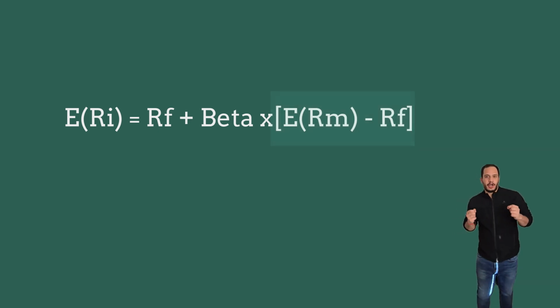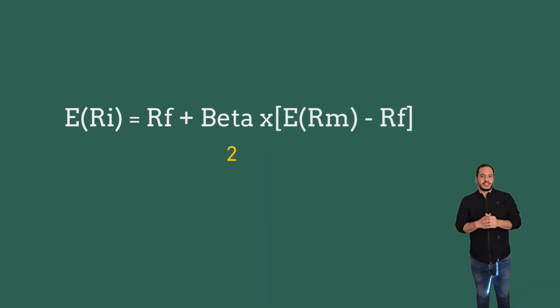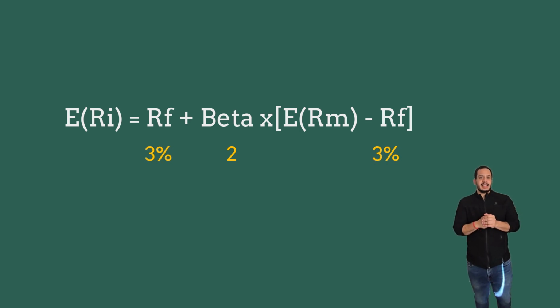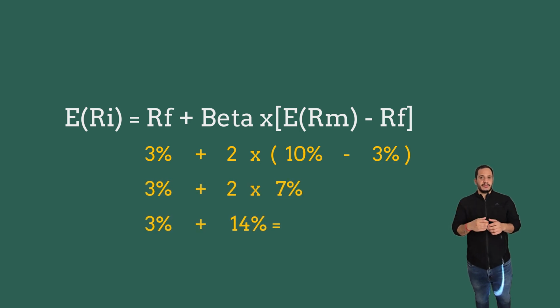Now, let's imagine there is a company that has a beta of 2, so it is considerably risky. And don't worry, I'll explain this in detail in just a moment. But in the meantime, just so you understand how the formula works, let's just call it 2. We already know that the risk-free rate is 3%. And let's say the expected market return is 10%. After doing this calculation, this is our hurdle rate, meaning our minimum required return to consider for this investment. Some people are more conservative and others more bullish, so you can adjust this accordingly. But for this video, let's stick to this average.